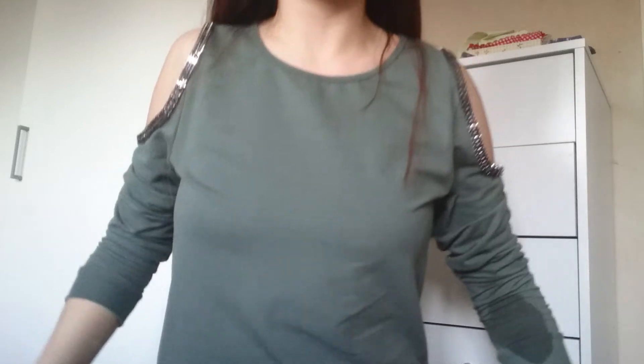So I'll just get into it. This top that I'm wearing today I picked up in the sale — I think it was £9.99. It's got the shoulders cut out and then the metal details on it. It is long sleeved. It's just a really nice jumper, and that was £9.99 in the sale.